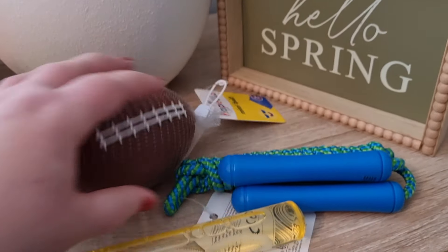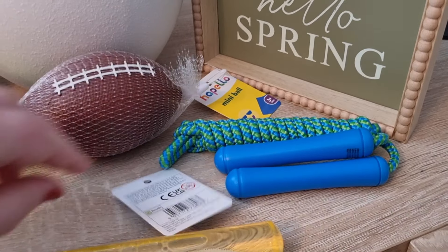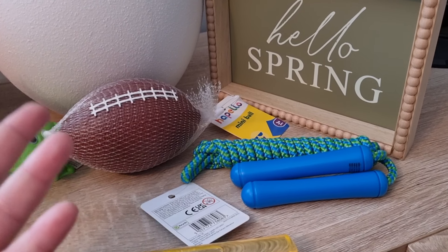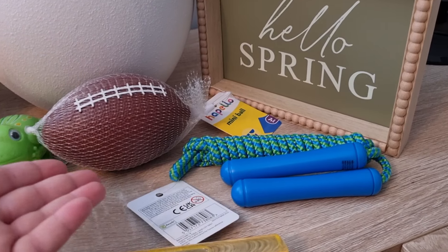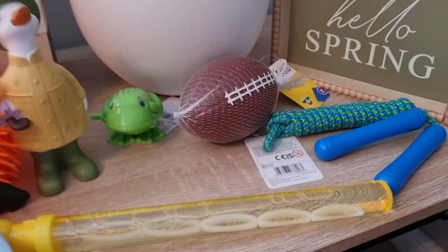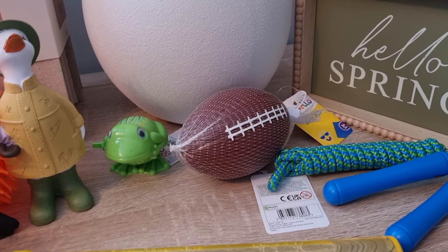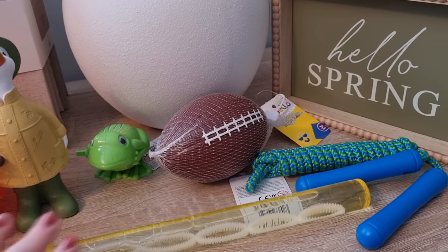The last thing for a pound was a skipping rope. He's slightly too young at the moment, but as we hit summer he might enjoy it. It's a pound, so if he doesn't like it his friends can use it. They had all different colours and I picked up the blue one. That's going into his Easter box - I also have a couple of things from Ikea for him and might grab a little Easter cake or biscuit too.